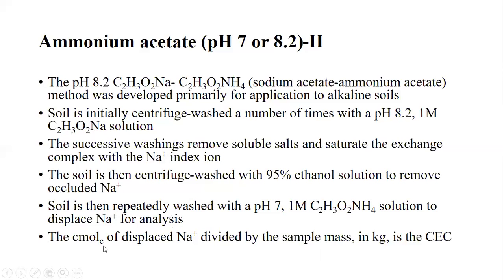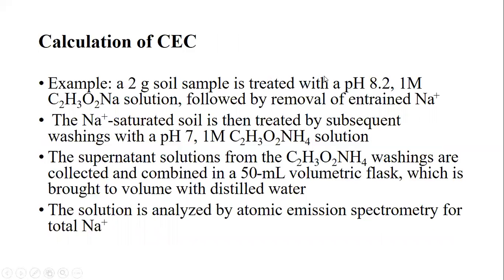The centimole charge of displaced sodium divided by the sample mass in kilogram is the CEC. This is the meaning. And remember the means of expression we talked about earlier. So you determine how much sodium, you change it into centimole of charge, and per kilogram of soil, that's your CEC. We'll take an example. To go through all the steps, we take a real example and follow again the steps.